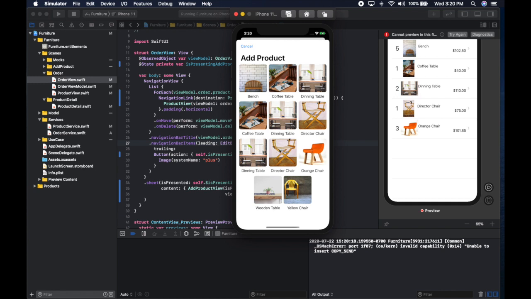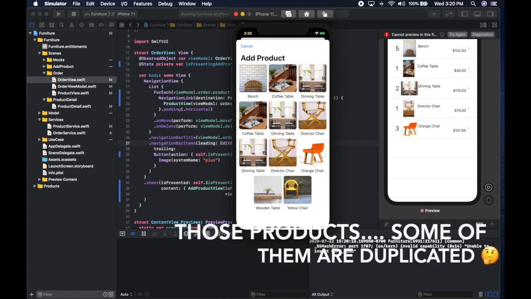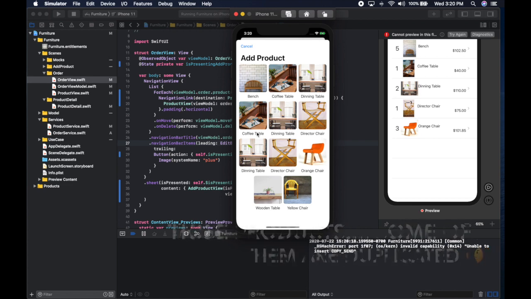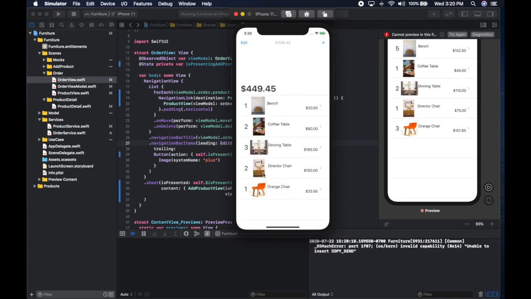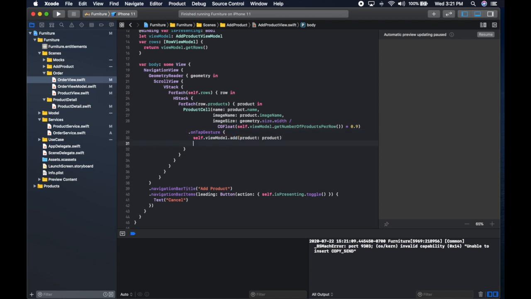If I tap again here on the add, and I tap on one of these products, I'm missing switching the toggle. So I must have added 9 products there. If I cancel, you will see that this is adding every one of these products. And when we add a product, we will also switch the value of the flag.